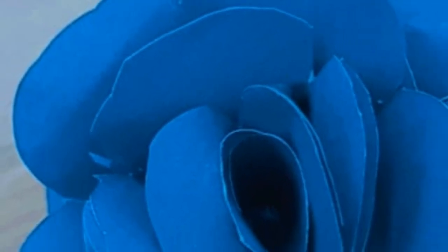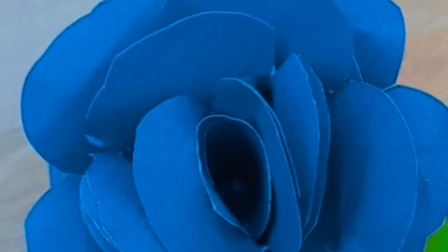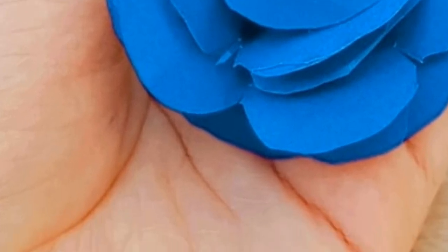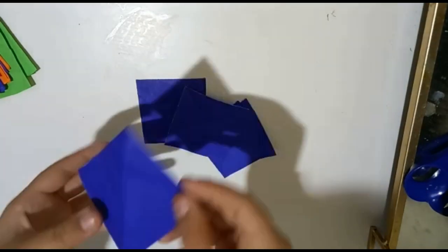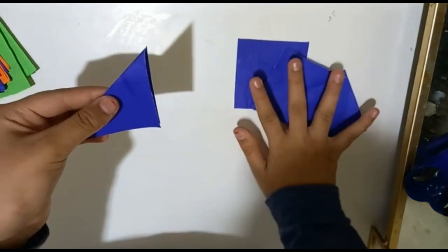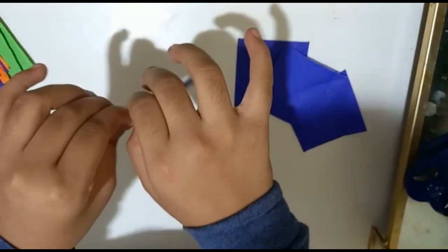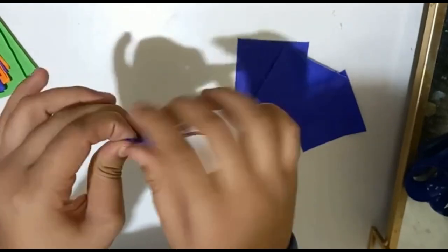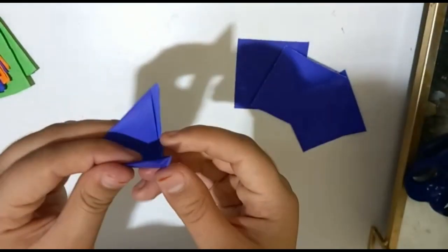Hi guys, welcome back to my channel. It's me, and I hope you're fine. So guys, in today's video I'm gonna show you how to make a really beautiful rose. Here I have squares - I've cut out squares from an A4 shaped color paper. It's up to you how large you want it to be. So right now I'm gonna fold it.